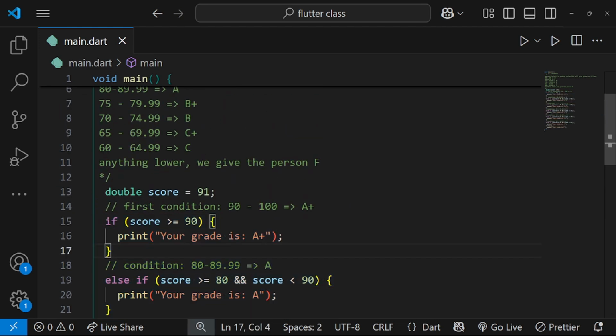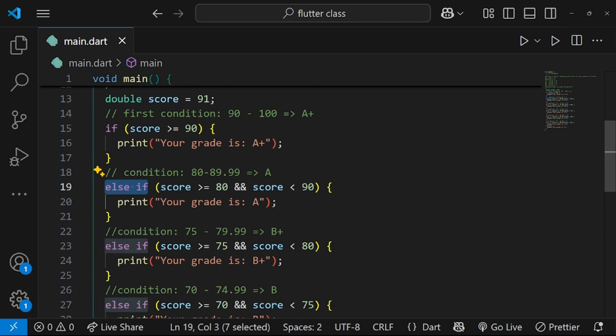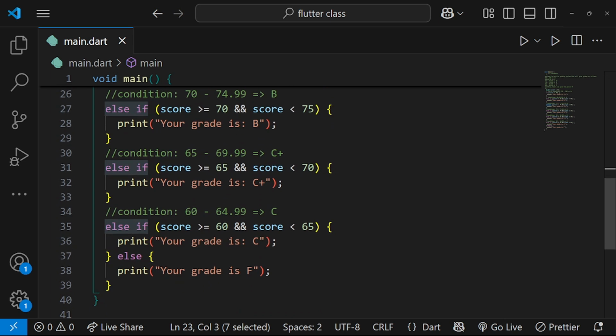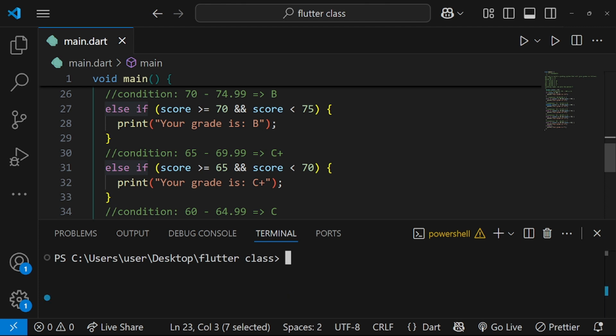So this particular if is not separate from this one, because this is an else if. So this else if is connected to the first one, and this else if is connected too. All these ifs are connected. So now when we run it, we will not see the previous error again. Let me clear this, and now let me run this.